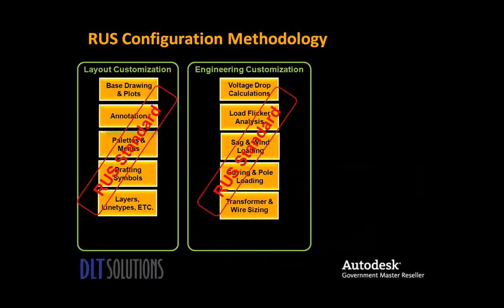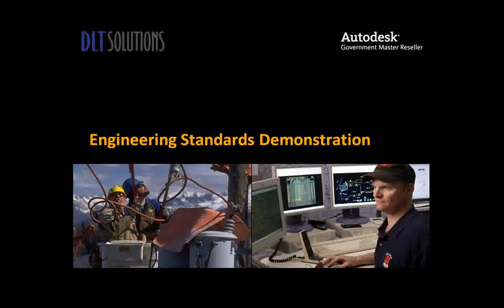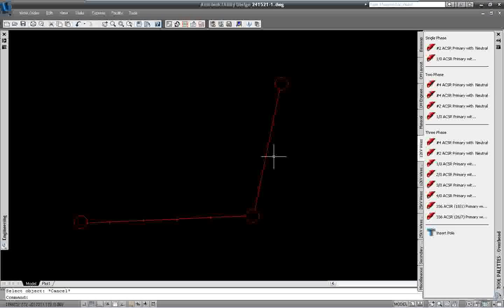And with that, I'm going to jump right to a demonstration, and we'll go ahead and take control back again, and we'll jump back to the project that I was laying out just a few minutes ago. So we've completed the layout. The second piece of the pie then is to actually engineer it. This is where we really put the AUD software to its test and take care of everything.